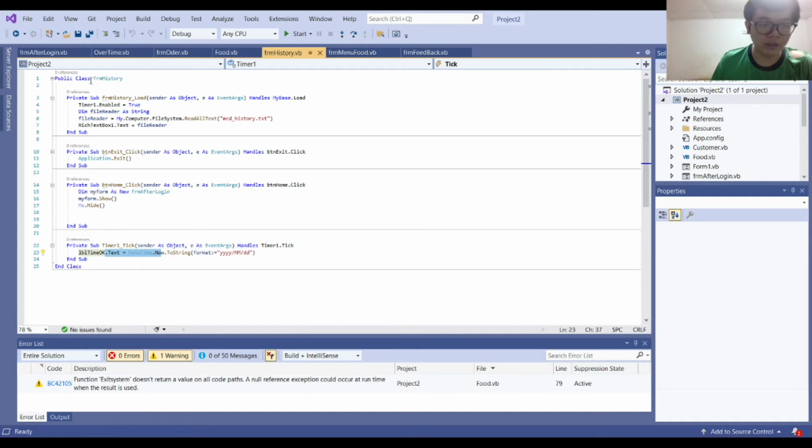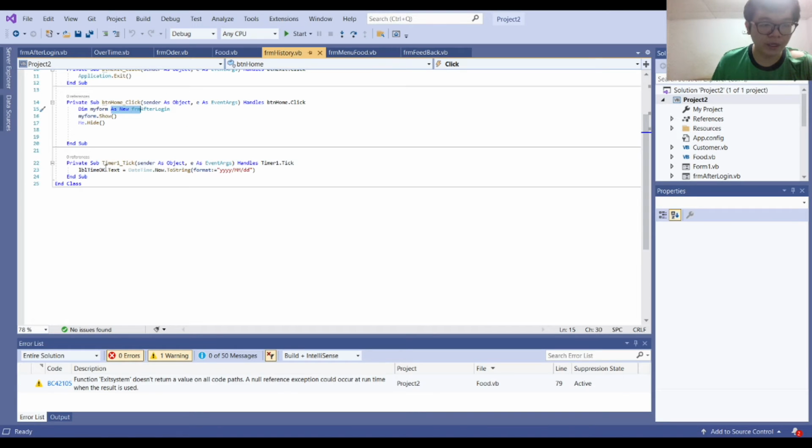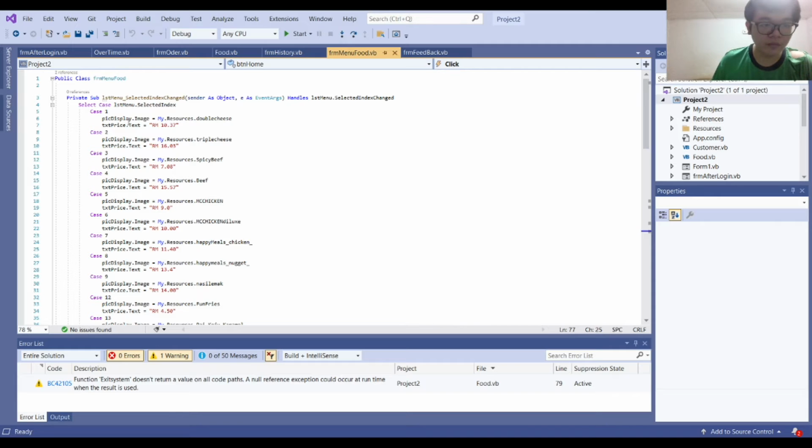And for the history form, Timer1 Enable is equal to true. Dim fileReader as String, fileReader equals My.Computer.FileSystem.ReadAllText history.txt; RichTextBox1 text is equal to fileReader. Exit button is to exit the application. Home button is to show the form after login, and Timer1 tick is to show the current time. So for the menu food, here we use the Select Case method.